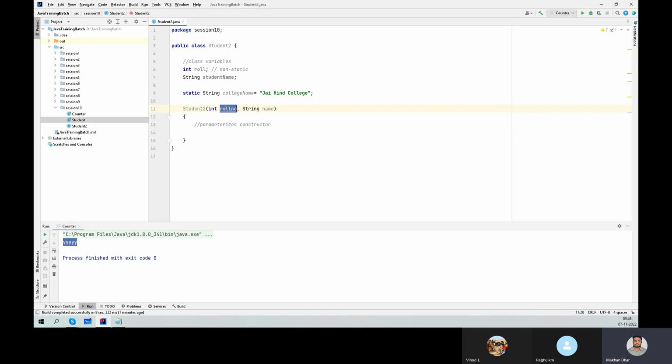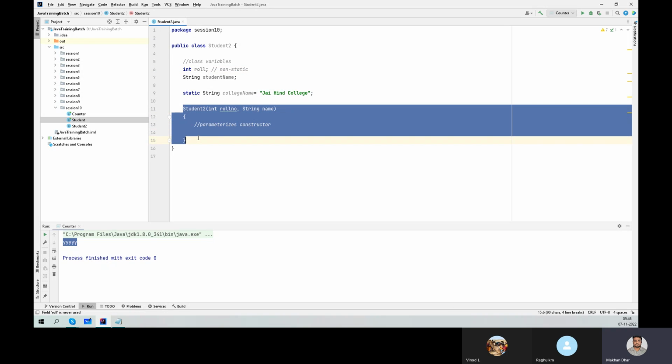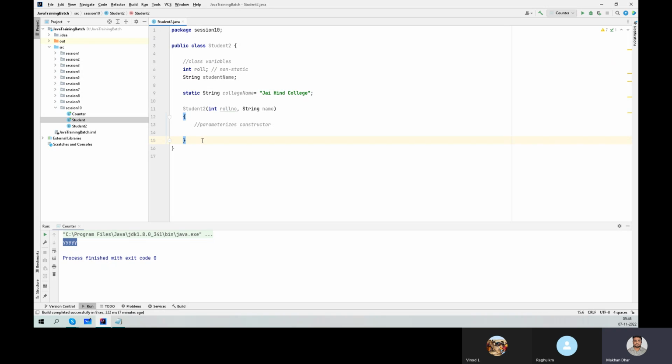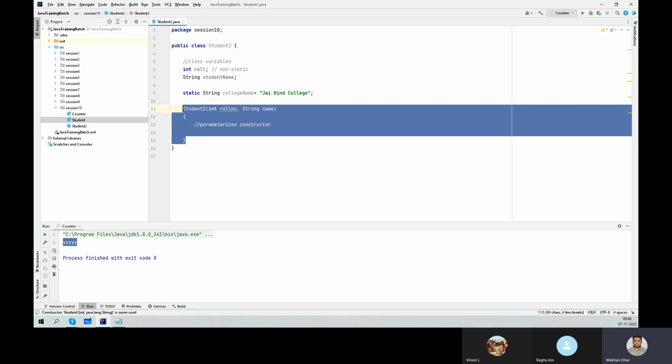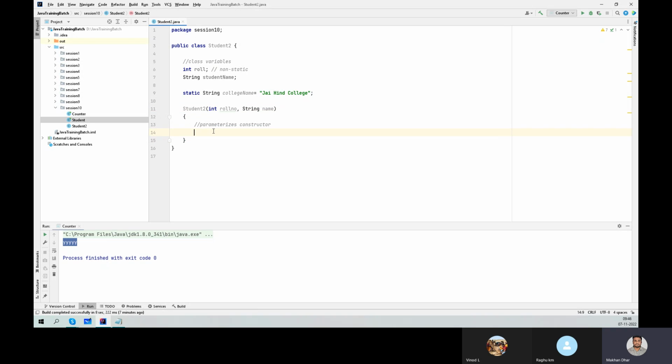That's why these are called local, and this one we can say is global. What is local and what is global? Global means we can access this variable under any constructor or any methods also. That's why this is global, but this role belongs to this constructor. That's why the life of these variables is within the constructor, so it's called local.